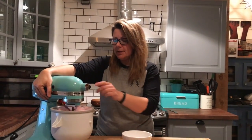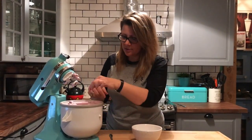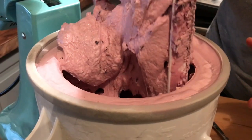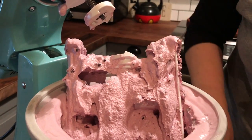It's been 25 minutes and I'm going to pop that off. As you can see it just attaches — it's not really locked on — and over here the paddle is embedded in the ice cream. You can get a good look at the ice cream and see that it is soft serve ice cream in 25 minutes.